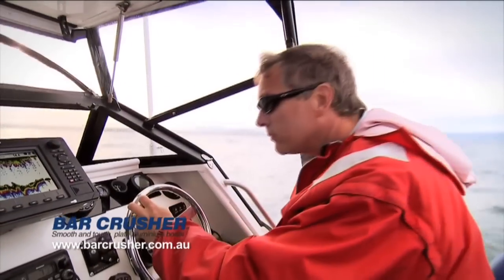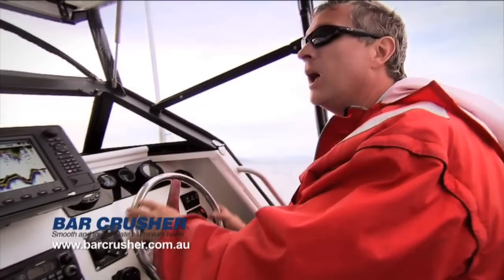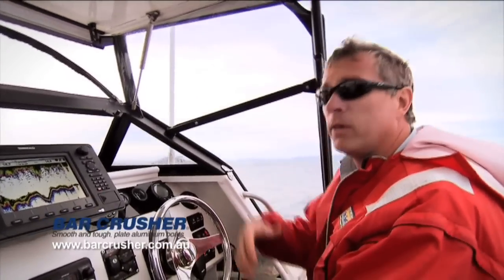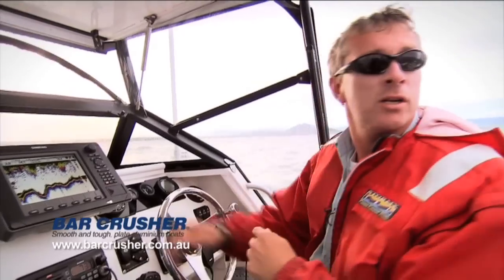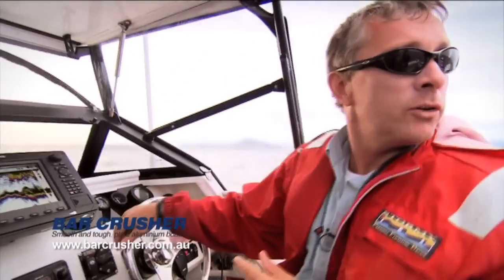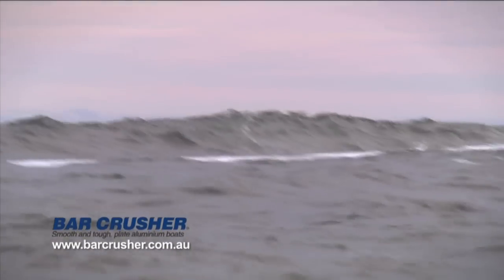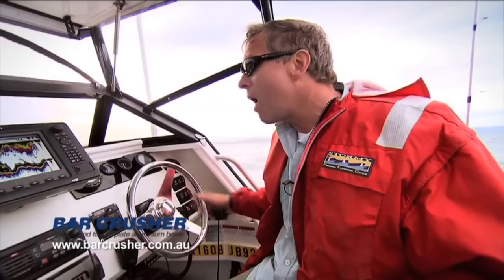When it's time to come back in from your day's fishing, back through the bar. Again, put your life jacket on and make sure everything's stowed away. It's a good idea to sit outside the bar and check that everything's looking okay. Remember, the tide will have changed from when you went out, so the bar will have changed considerably. You need to line up your marks and leads — they give you the direction you need to go back in. When you're coming back through a bar, you want to wait for a wave to come through and then follow that wave in, so it puts water over the bar and gives you a safe passage. Just hang outside the bar, check out the swells coming in, and wait for a nice one to follow through.